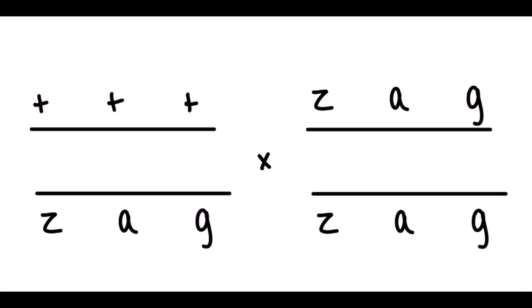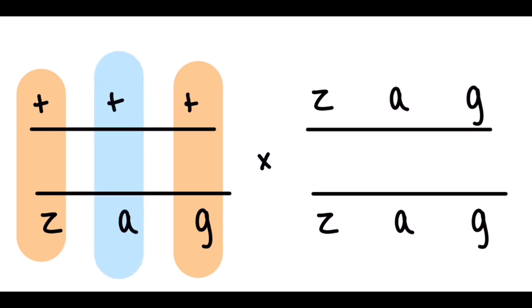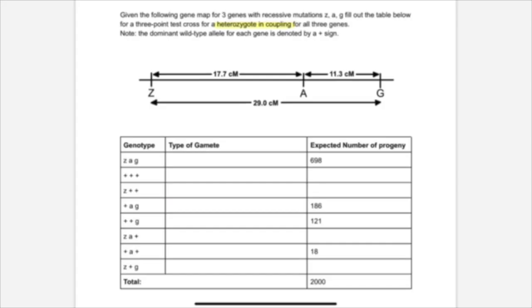With this in mind, let's look at our options. We can have a crossover between these two or a crossover between these two. And our double crossover will involve our middle gene, that is A. We know for certain that A is in the middle because we are given the gene map. So now let's go back to our table and see if we can identify some of the types of gametes. Our parentals are quite easy. They're going to be our non-recombinants, and they're going to look exactly like what we saw on the previous blank slide. So we can easily identify those first.